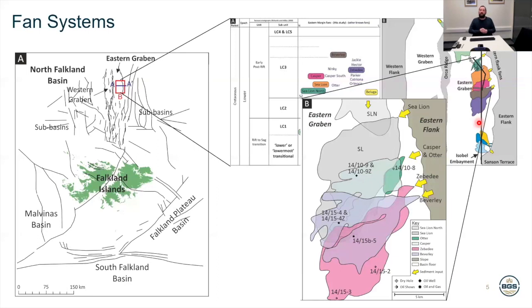The examples today are these ones here, like I said before, from the strat diagram. The Sea Line fan covers this polygon in here. The Casper fan is this blue polygon that underlies the purple one. The Zebedee fan is the pink one, and the Beverley, the youngest fan, is the one that overlies it. All similar scale, all similar geometries with the same scaling and the same elongation to them. So very analogous fans in terms of the size and composition and internal architectures that I'm going to show you on the next slides.